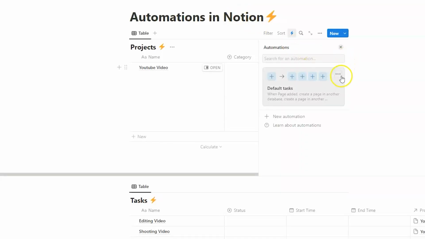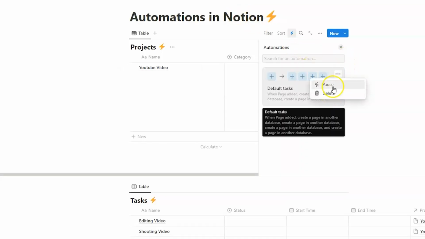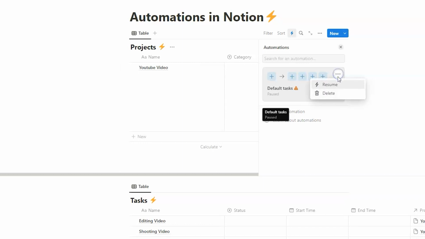So if you're using the free plan and you're not planning to upgrade your plan, then this video might not be of value for you. But of course, there are some ways to use automations even when you have a free plan. For example, you could duplicate a template with automations into your workspace, and then that automation is actually working in your Notion account, even if you have a free plan. But the problem is you cannot edit it. You can only turn it on or turn it off. At least it's better than nothing.